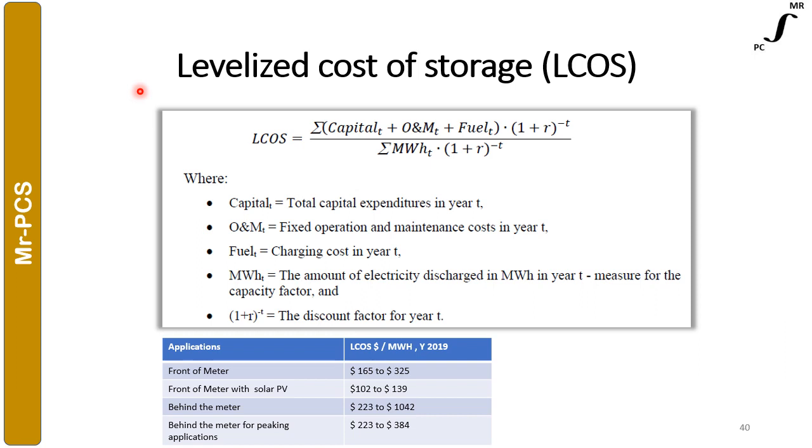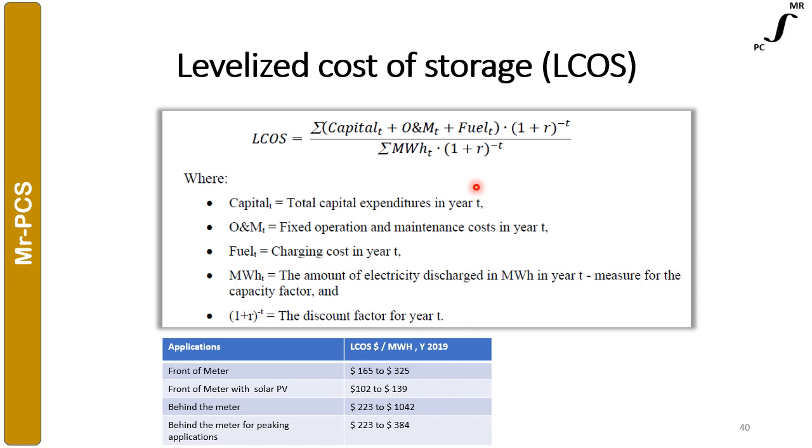The formula to estimate levelized cost of storage is as mentioned in this slide. LCOS reflects the total cost of battery energy storage divided by the energy it is projected to provide over the course of its useful life. LCOS includes all the installation cost, operational expenditures such as maintenance cost, and the battery degradation over its lifespan. Lithium-ion technology for BESS can be applied for behind-the-meter and front-of-the-meter applications, whereas flow batteries are mostly suitable for front-of-the-meter application. That's why flow batteries are mostly offered for the wholesale market, transmission and distribution network storage, and for utility storage applications.